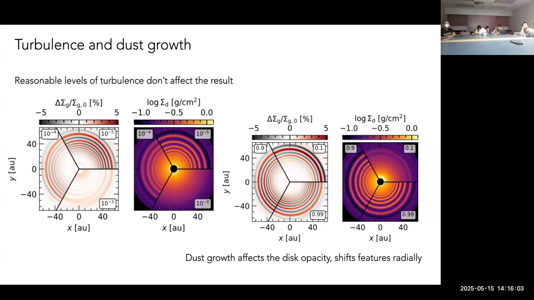On the top left of that panel, the blurry image is a model where 90% of the dust mass is in the small grains. So this disk is thicker. There's fewer big grains, so you see more diffuse, fainter structure, and it's harder to cool. So you see less substructure as well, because you don't meet the cooling criteria I mentioned before. But as you grow the dust more and more, you see crisper features. There's not that much difference between 90 and 99% growth, but it's a very stark contrast to the early phase. So it's really a free parameter of how many big grains I have access to. Just plug in at time 0.